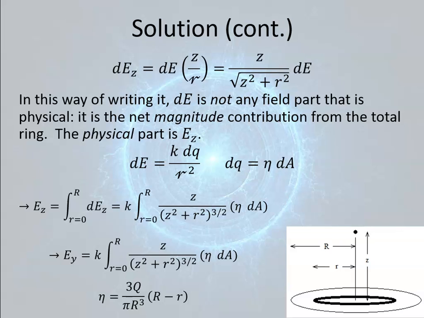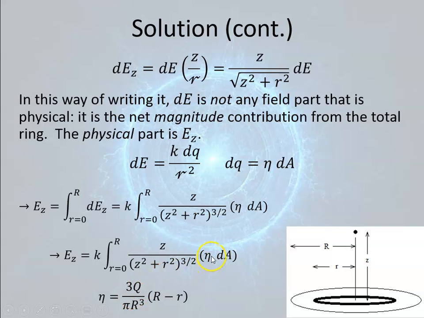Now, this is the point where if this was a uniform, and by the way, this should say e sub z, not e sub y. So I'm going to do this really magical thing in PowerPoint and say, fix it. And whoosh, it got fixed. Very magical. So now, again, if this was a constant charge density, eta would just be q over pi big R squared, and that would be it.